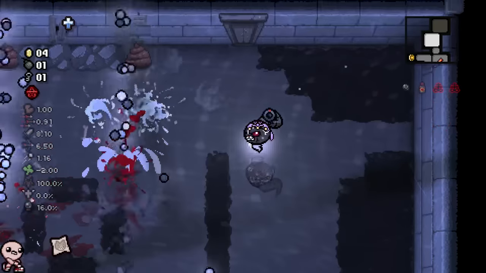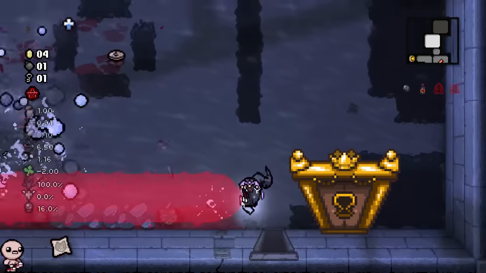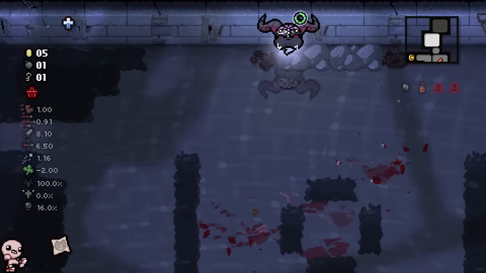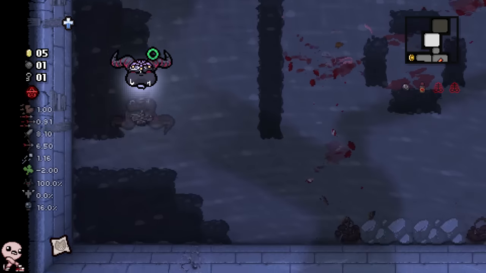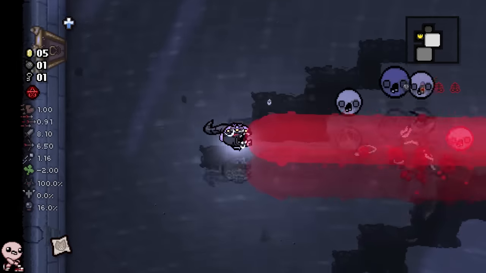So the main things we have to go on for, I assume every single floor, will be the treasure room. That's the only way I'm going to be allowing myself to get any kind of pickups here, any kind of buffs for myself. I can't even hope for like a mom's knife or something in a devil room. And angel rooms are just as much off limits. So where is this treasure room?